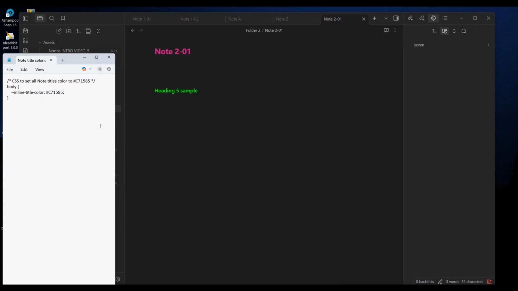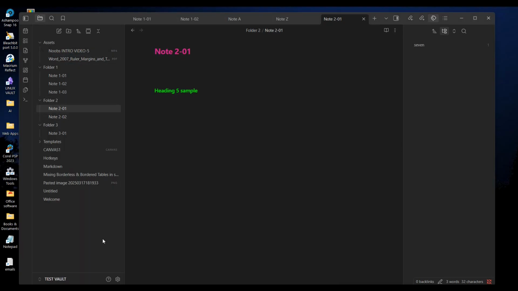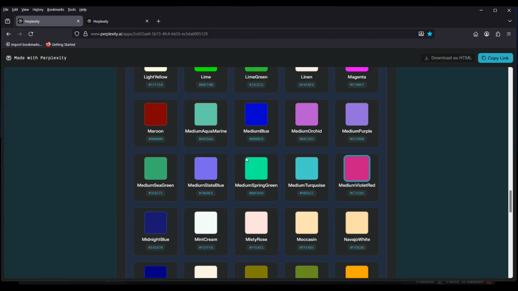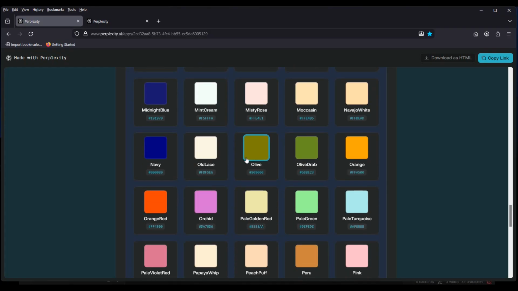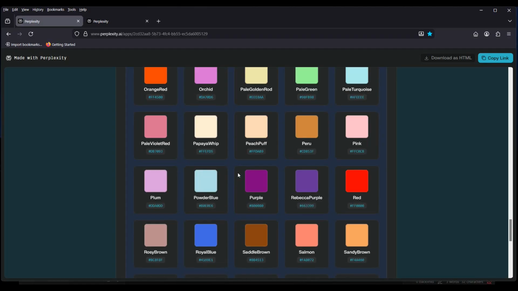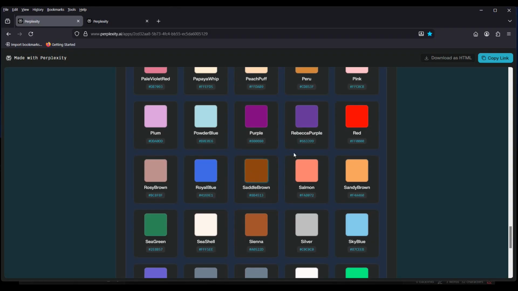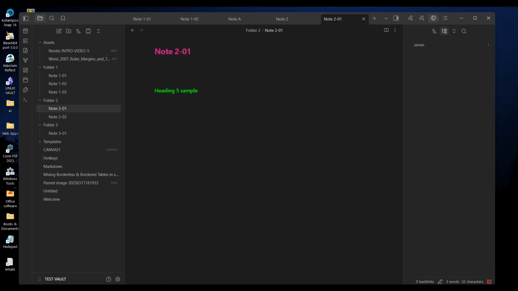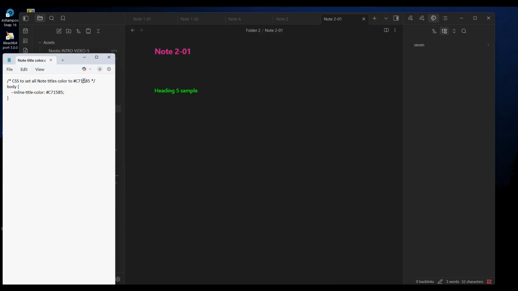And again, in lieu of the hex number, if I want to use the word name for a color, let's see, let's do Rebecca Purple. Save it again.